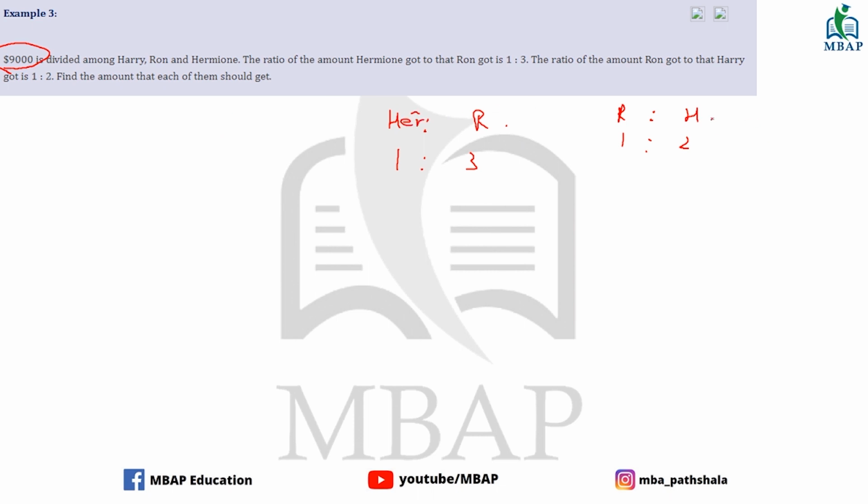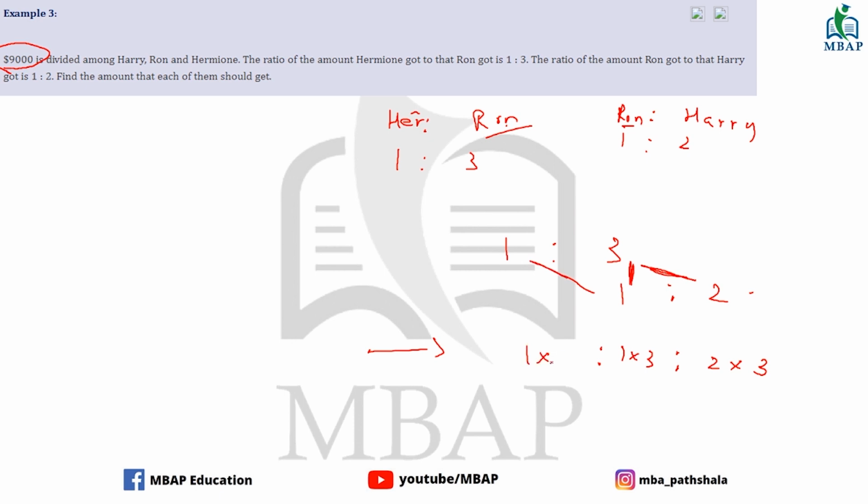If you see, Ron is actually the common link between them, right? So you can use this shortcut over here. Pay attention. You can use this shortcut to transform two different pairs of ratios into one, where one of them is common. So it is 1:3, and write it in this format. The other part is 1:2. If I want to create one single line ratio, it will be one multiplication of these two, 1:3, then multiplication of these two, that is 2 into 3, and multiplication of these two, which is 1 into 1.